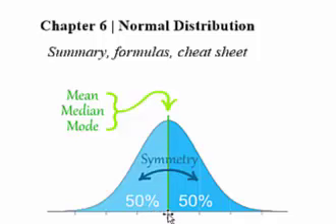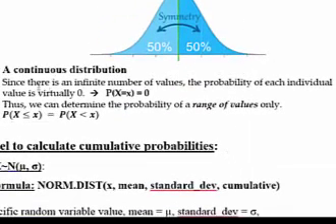So values close to the mean occur with high probability, and then values further out from the mean on either side occur with low probability. Continuous distribution, so we have the same properties that the uniform distribution has. Your textbook talks about calculating z-scores and looking up the probabilities for z-scores from a table. You're welcome to do that, but in this video I'm going to show how to do that with Excel quickly.